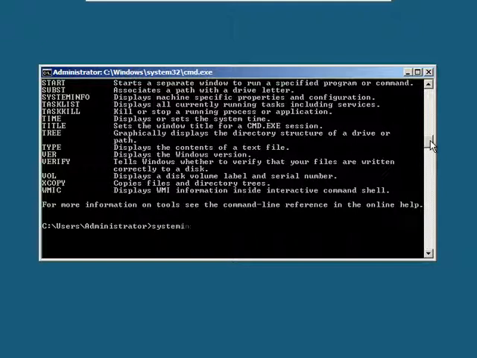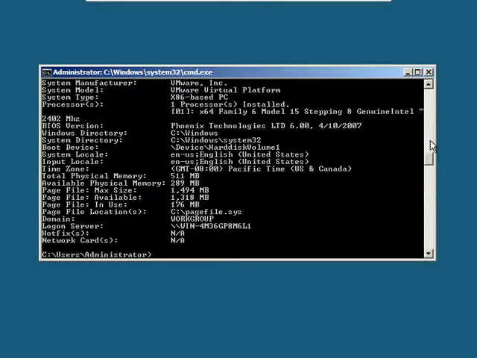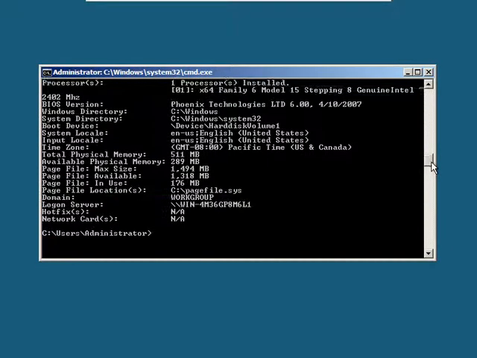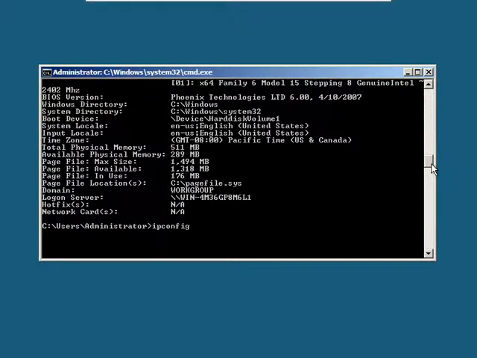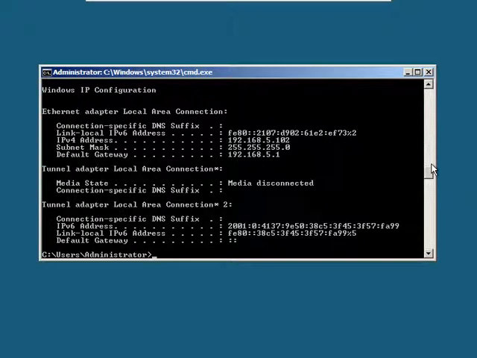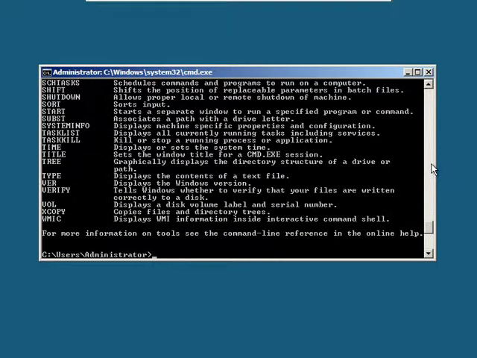There are some simple commands like systeminfo, that will just provide you with the information about the particular machine and what's going on with it. A lot of your basic commands like ipconfig, yeah, that still works. So if we need to get a new IP address or whatever. But here's the deal. I want to be able to set this thing up really super fast. I don't want to learn a lot of commands.